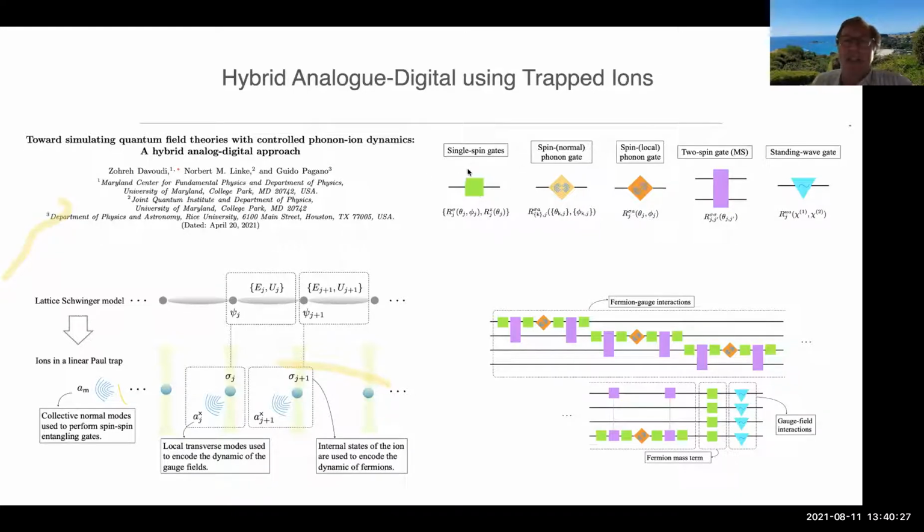So that's really exciting. They mapped out a gate set, including the old gate set and some new gate sets, particularly this new local spin phonon gate, and then figured out and wrote down the quantum circuits one would need to actually perform simulations of Yukawa theory and the Schwinger model and another theory that I forget. So this looks very exciting. The bosons have presented a challenge. So this is a different and creative approach for actually handling them within a quantum simulation.